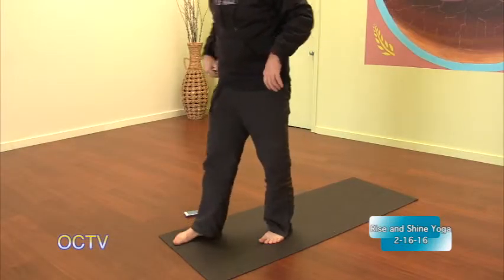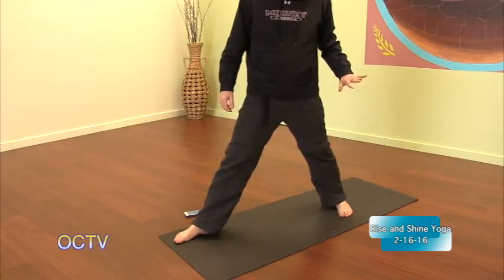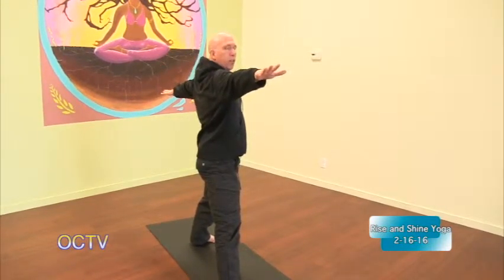So this time your right foot's going to be at the front of the mat, and your toes pointed to the front of the mat. You're going to step your left foot back a little bit, and your left foot's probably going to be at a 45 degree angle. We're going to bring our arms out to a T.